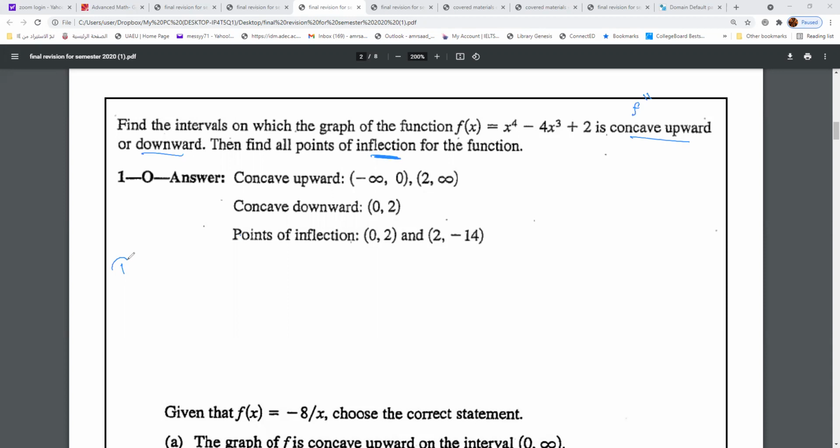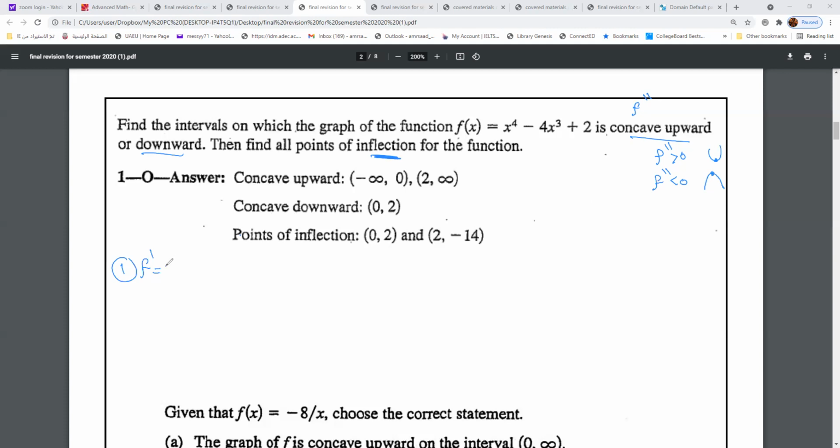First step, I have to find the first derivative. To find the second derivative, I already have to find the first derivative. I don't care about the critical number in this case. As you know, we have a relationship between the concavity and the sign of the second derivative. If the second derivative is positive, more than 0, the function is concave upward. And in this case, we have relative minimum. If the second derivative is less than 0, the curve of the function is concave downward. That is according to the theorem. And in this case, we have a relative maximum. You have to remember this theorem.